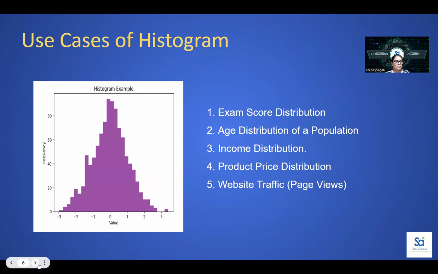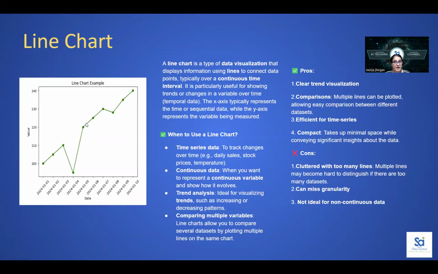Okay, and now we will move ahead with the line chart. I have used this chart many times for COVID-19 cases. Why? Because I wanted to display the different trends of the COVID cases based on time, right? On which day, how many cases occurred, every minute, every hour, on which date, month, year, right? So this was a very powerful graph when you want to show your data over a time series. So if you have a data set based on a time series, then you can use this graph. This is going to be the perfect graph if you have data based on a time series.